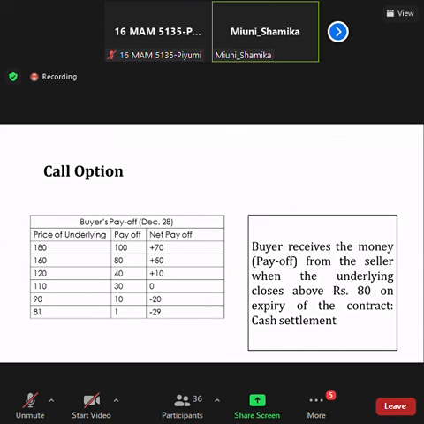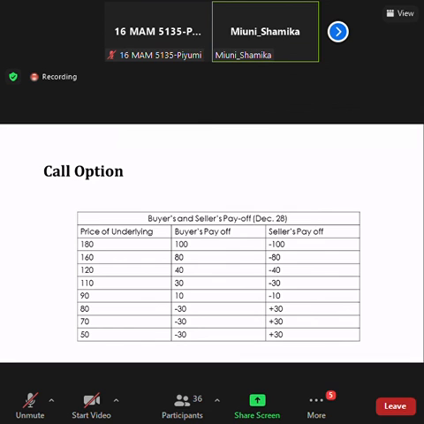How about the other party? Seller's payoff, what can you say? The opposite of this will be the seller's chart. This is the buyer's payoff. Remember this one, the buyer payoff. And here we have the seller's payoff. What can you say about the seller's payoff? That will be the opposite of the buyer. Option sellers' profits will be limited to the premium and losses will be unlimited. මේ negatives වැඩි වෙන්න පුළුවන්. But the profits will be limited to the premium.